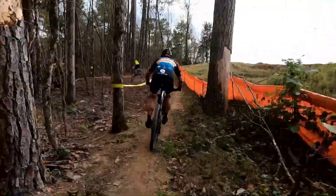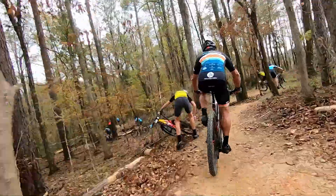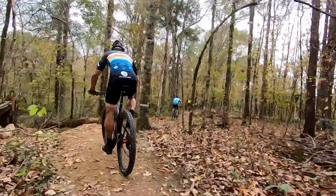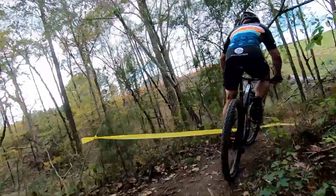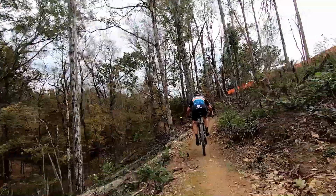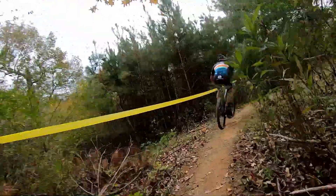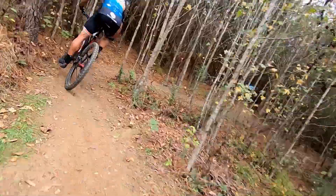The trails are incredibly tight — not super technical by any stretch of the imagination, but it's tight. A lot of off-camber and a lot of real quick turns. It's just a lot of this tight stuff, a couple little loops in places. If you can get through the tightness, you can carry some speed through here. This is probably the most open section of this set of trails, so right now I'm just trying to maintain my position and stay with the guy ahead.